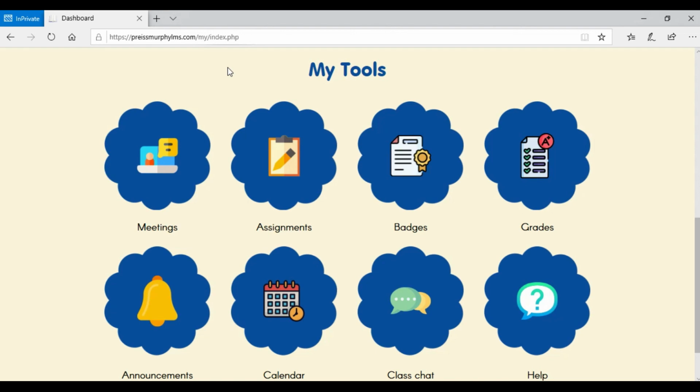For example, correcting several worksheets and then recording the grades and calculating averages and then inputting those in your system. All this can be generated automatically by the platform.